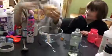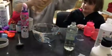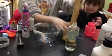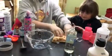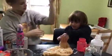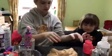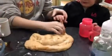Okay, so let's see, that's good consistency. Okay, so we're going to split this in half. You can put it on your surface because it's not going to stick to anything. As you can see, it's really stuck. Try to zoom in on this one. Yeah. Get a good shot.